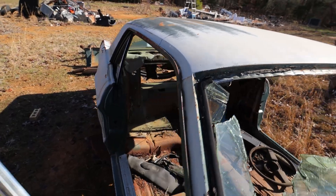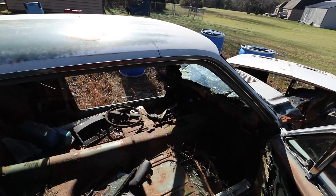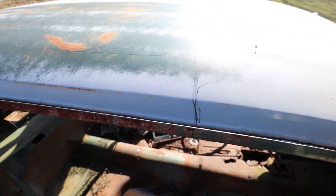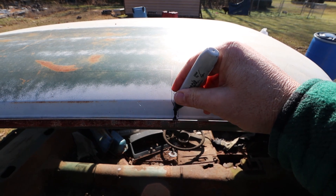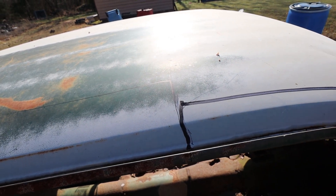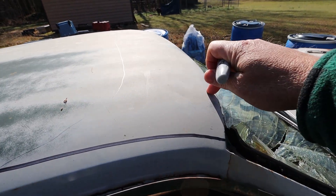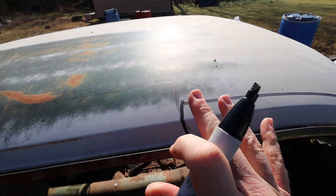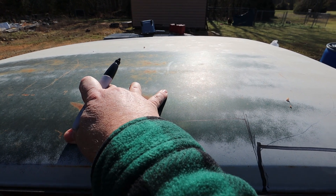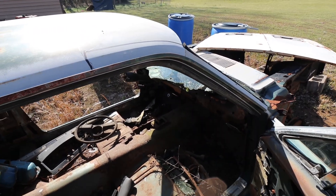We're at the passenger side and I'm going to cut the top right here like this, then cut it up to the front — cutting through the top itself, not through the front frame. Now remember, the way we're doing this you will not salvage the top. The majority of this top will be in bad shape and you won't be able to sell it or do anything with it. But you're saving so much money on the rear quarter door inner frame assembly.